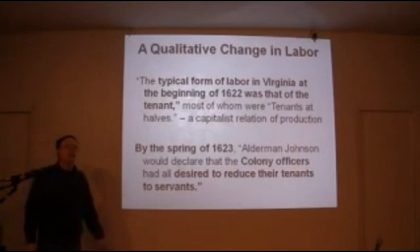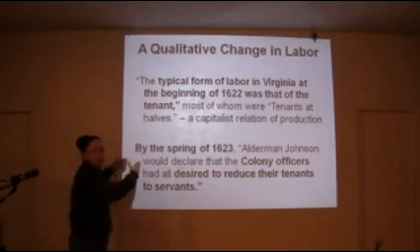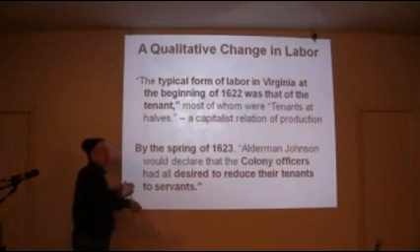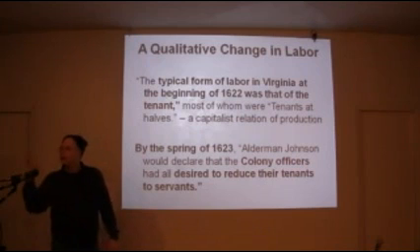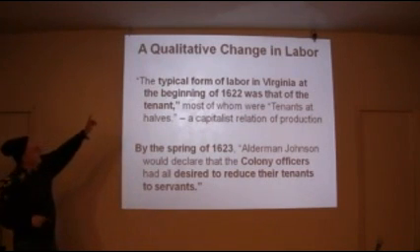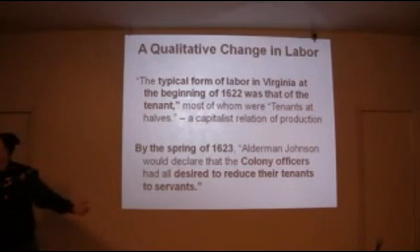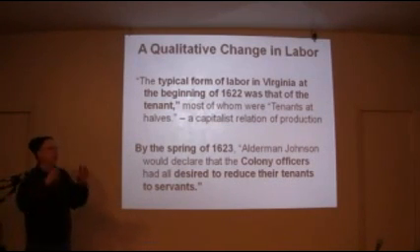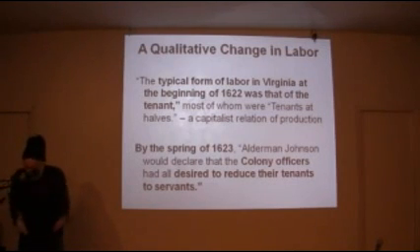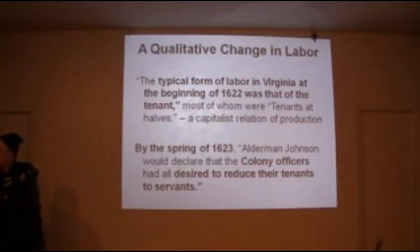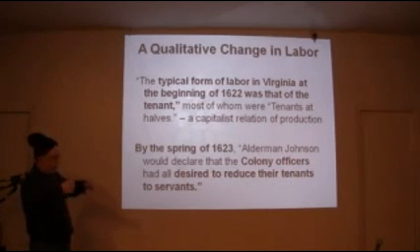There's a quantitative change in labor relations in 1622, right? The Statute of Artificers says that wages will be paid and all labor is free. Throw that out. 1622. At the beginning of 1622, most of the laborers were tenants at half. They were producing tobacco. That was the crop. After 1616, tobacco was the crop in Virginia, right? Producing tobacco, you're working on an estate, a plantation. You work, you keep half of what you produce, right? That's the main form, but there's also wage labor, right?